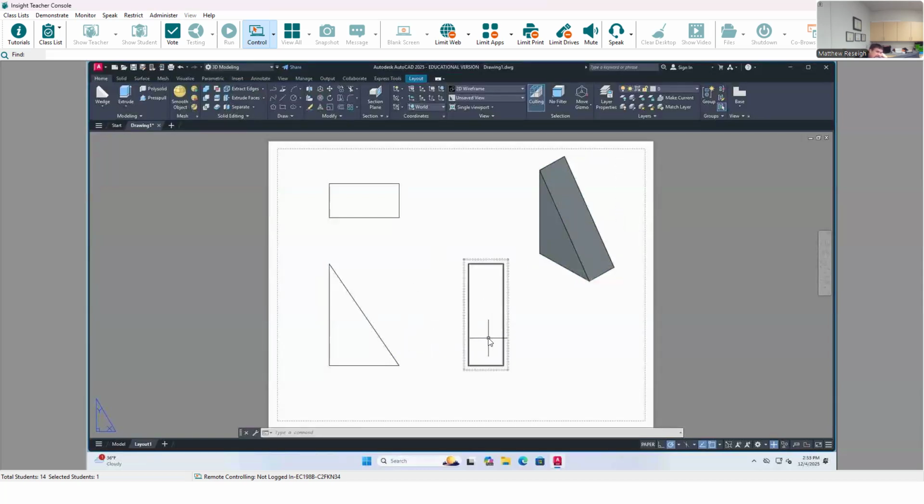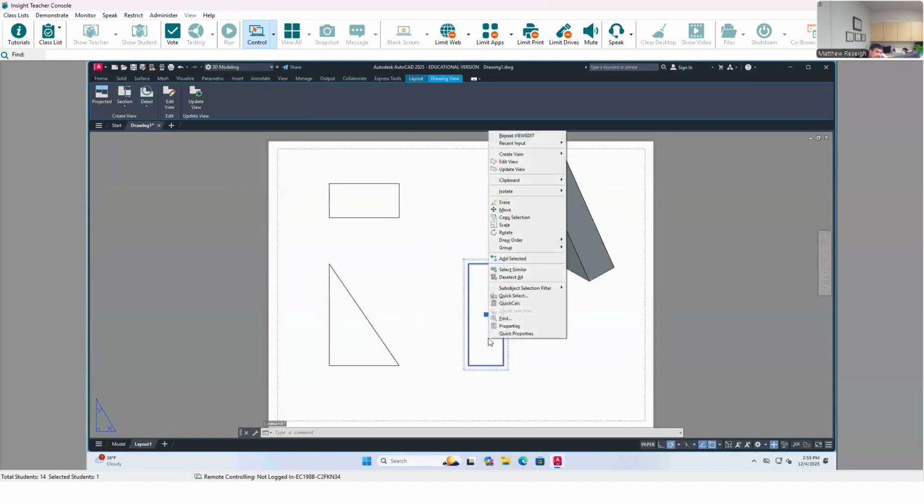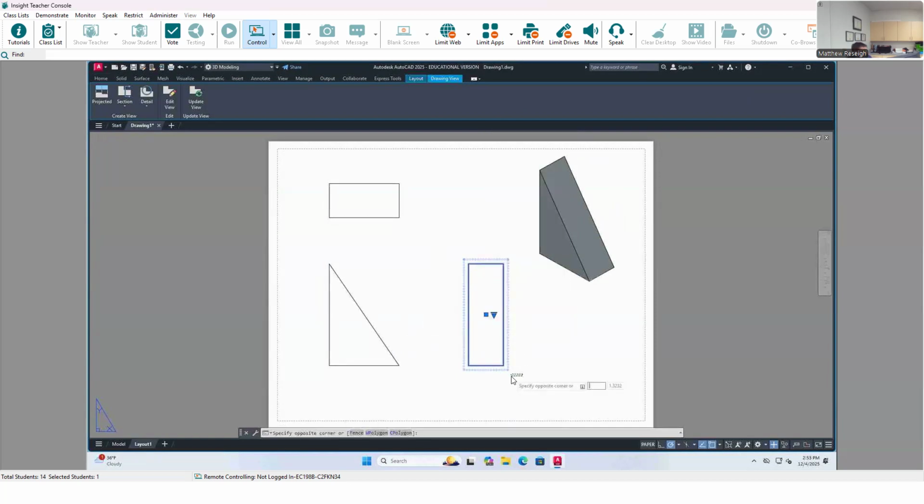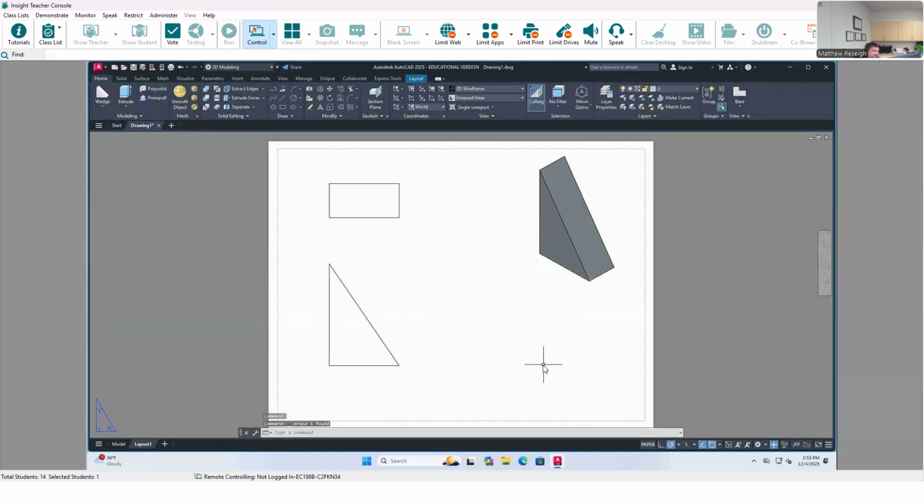That works pretty well. You can delete these views too, just click on one and delete them, or Control and delete or erase. I think if I just delete this one, I can say delete. Sorry, I got it selected. Let's see if I can just delete that. Yes, I can individually delete views. So that works well. What else would I say here?